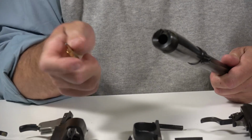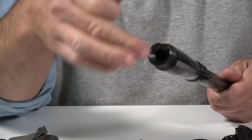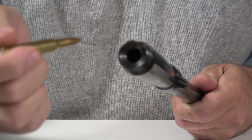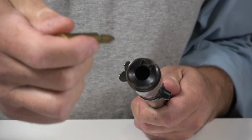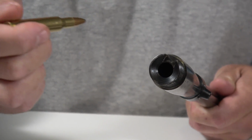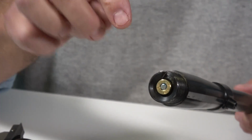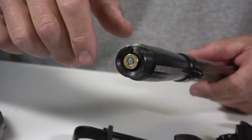So effectively, what Winchester did not want to have happen is if this were flat steel and a round is being fed from the magazine, if this were flat, there's a possibility that it would jam. So they made it like a funnel. You can see a coned effect, and the round slips in. This is where the claw extractor fits, and we'll get into that in a minute.